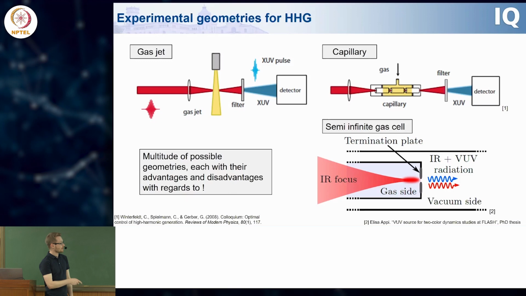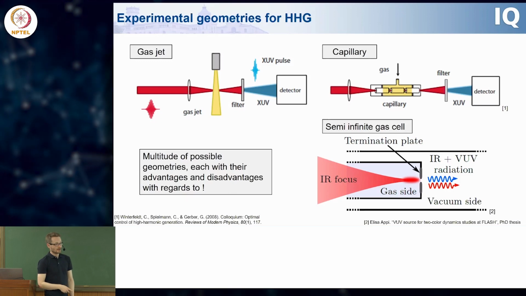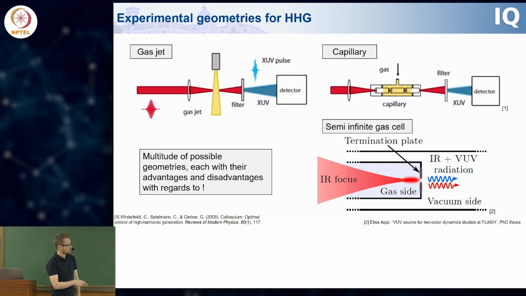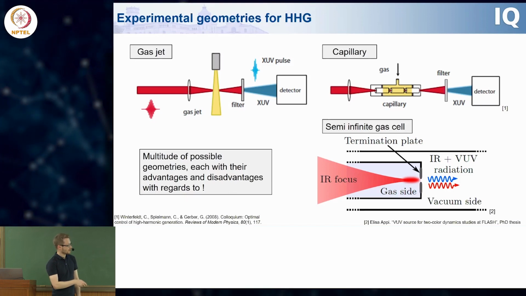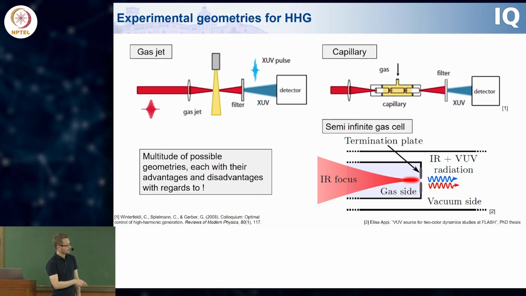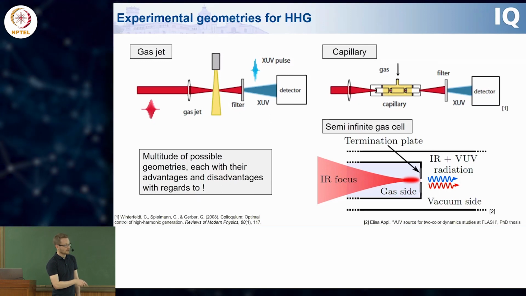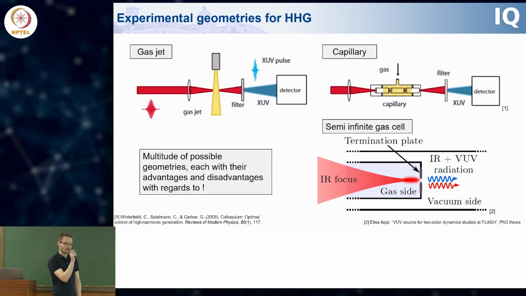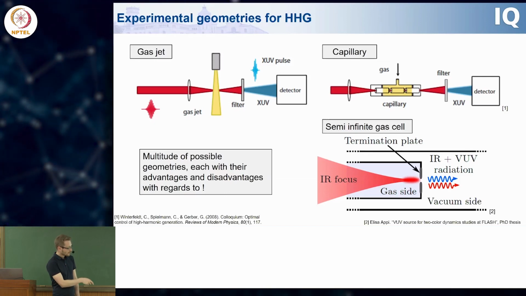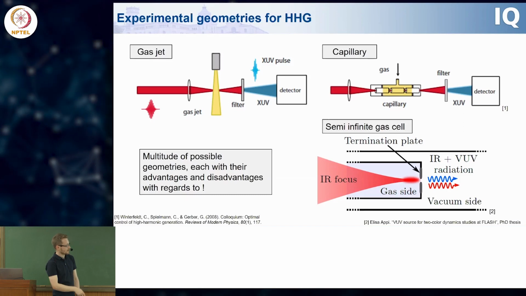However, as an upside, due to the high intensities, they can produce harmonics from rather low intensity lasers. And then the semi-infinite gas cell is, let's say, an easy to realize variation, where you just have a backing pressure with gas on one side, a small metal plate, and you drill a hole with the laser. This small throughput in the metal plate then serves as your generation point for the high harmonics that propagate on the other side in vacuum.